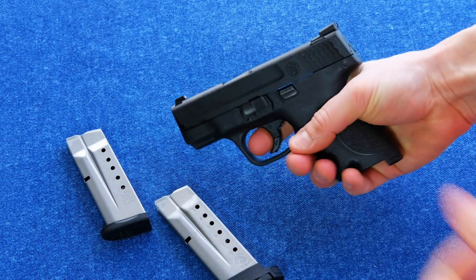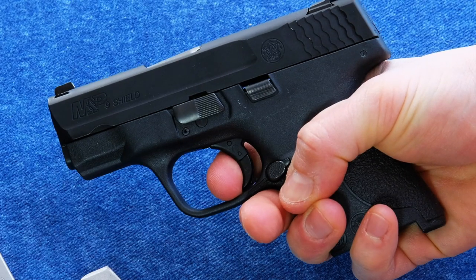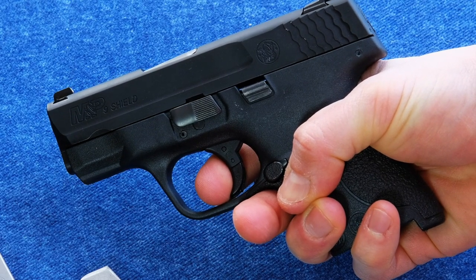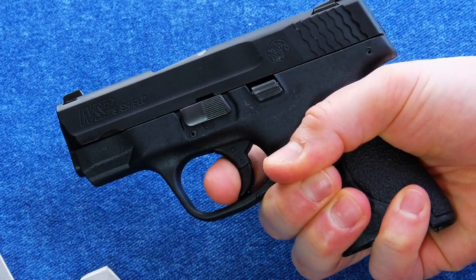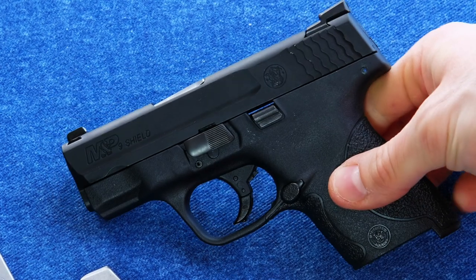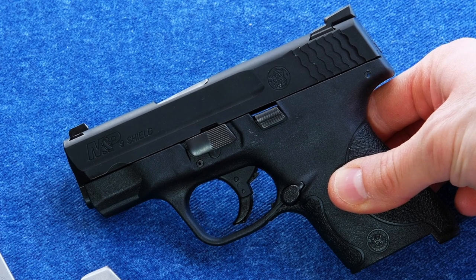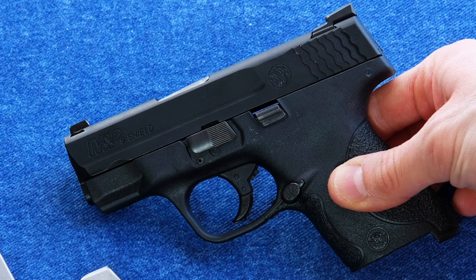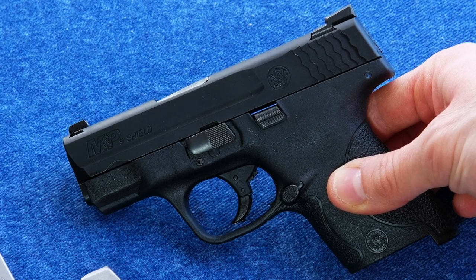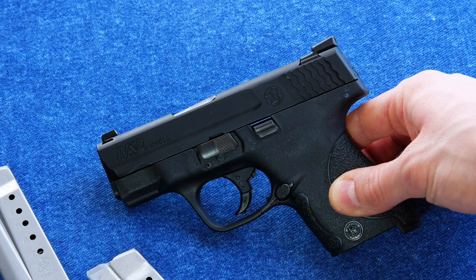There is no magazine safety, so you can pull the trigger. Here's a reset on it — audible, tactile. This was the first improvement to the M&P trigger that had no tactile or audible reset. It has since been added in the newer M&P 2.0 and in all the other M&Ps produced after those earlier runs. But this is the one that sort of started that path for Smith & Wesson in response to all the outcry for that audible and tactile reset.